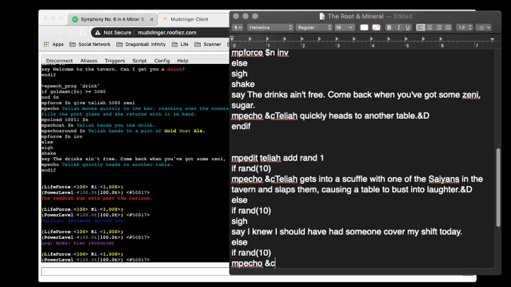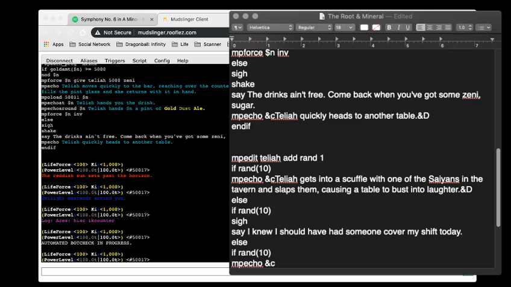We'll say that Talia counts the Zinni bills. Alright, so Talia counts the Zinni bills in her apron. You know, she's a waitress. She's been having people pay her in Zinni all night, and now she's kind of taking a moment. So Talia takes a moment to count.